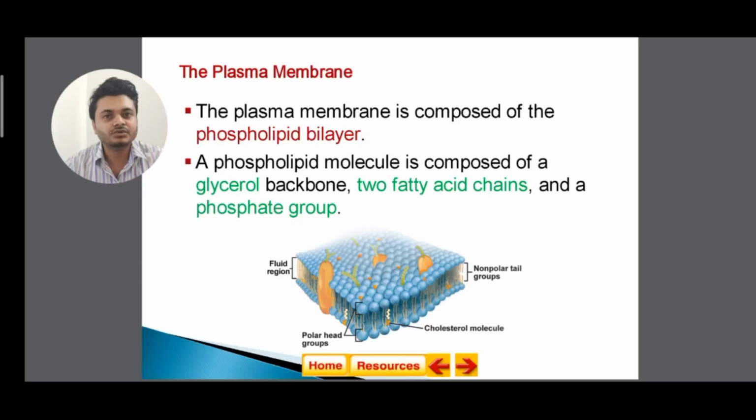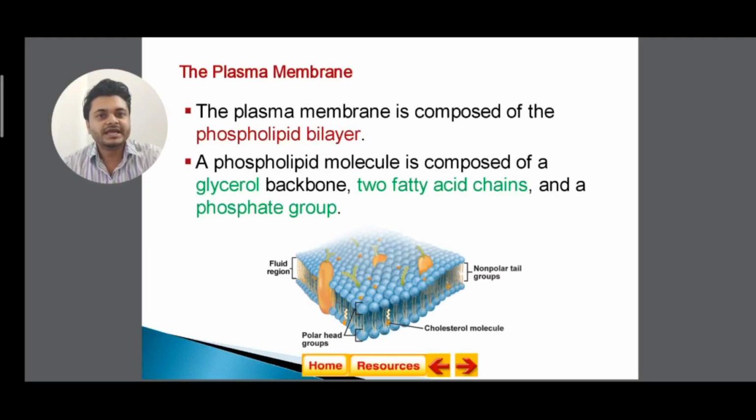Extrinsic proteins are those proteins that are present on the outer and inner, upper and lower surface of the plasma membrane. Clear? And those that are intrinsic will be present internally. Clear? So you see in a phospholipid chain, that round circular blue color you have seen, those are phospholipids. Clear?